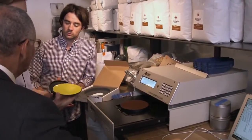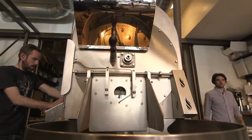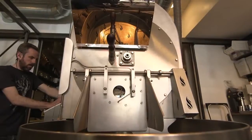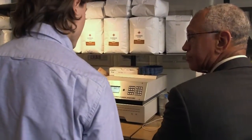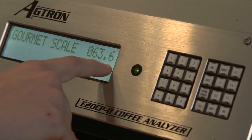We use a machine that uses a laser to measure the amount of quinic acid in the coffee. Quinic acid has a linear relationship with the degree of roast. So as we're trying to figure out the recipes — how do we make each blend taste the same every time — we're measuring those acids with the lasers and constantly evaluating and tweaking the profiles of every roast.